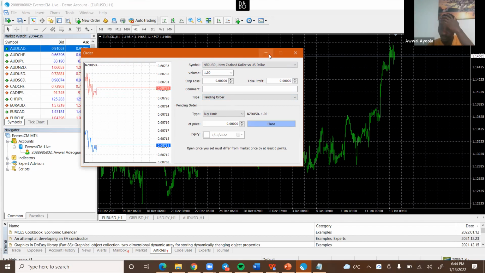Basically, that is what it means. Pending orders are used to negotiate with the market. You are able to set prices that you want to buy or sell in the market. So let's say, for instance, the market is at maybe 20,000. Let's say you want to buy a phone, and they said this phone is selling for $1,000 right now. But maybe in the next 1 month, it's going to be selling for $800. Then you decide to wait. Then you can set a pending order that, okay, whenever this phone gets to $800, buy it.